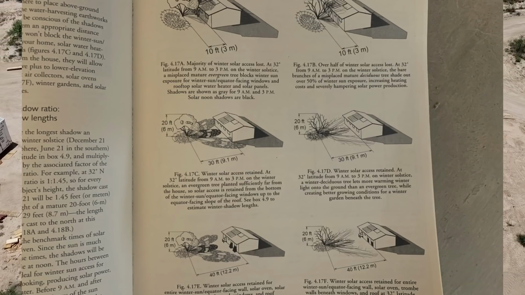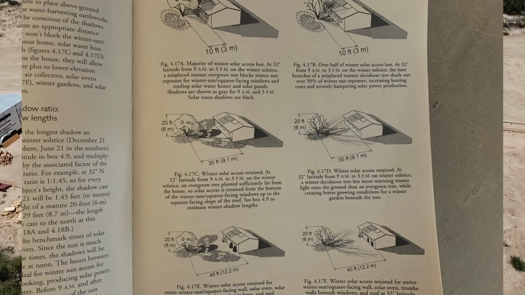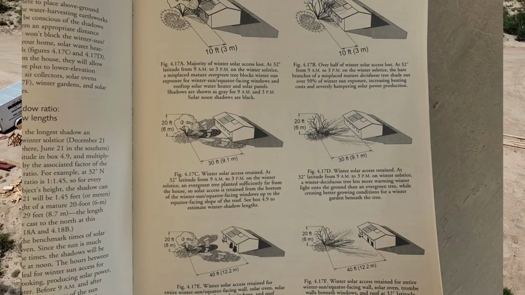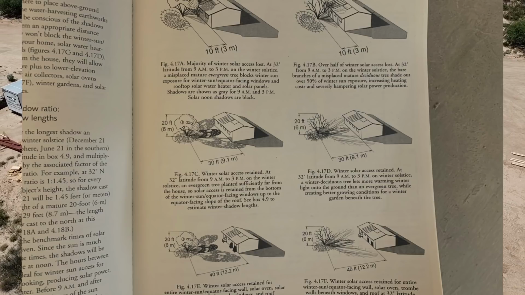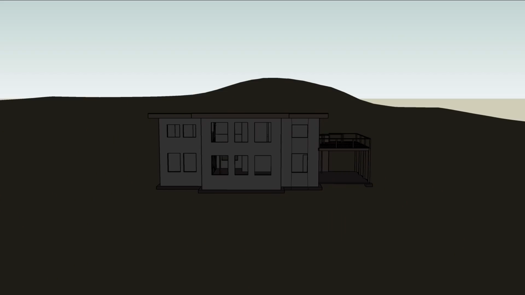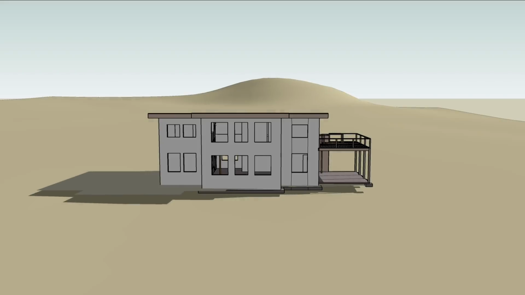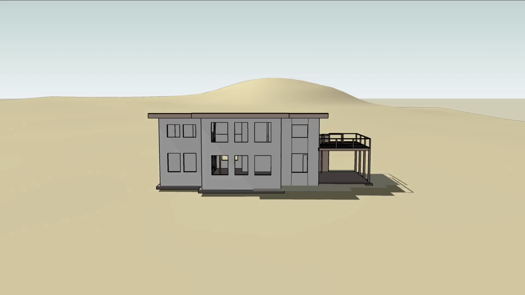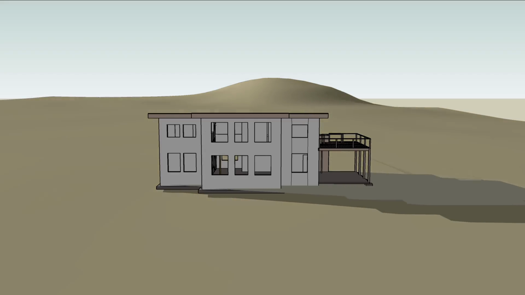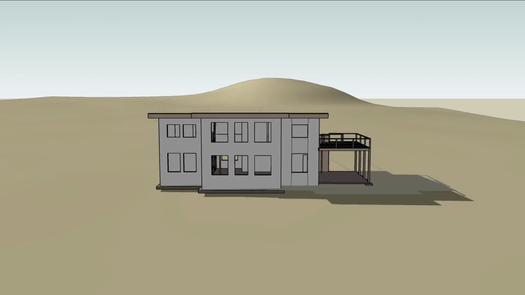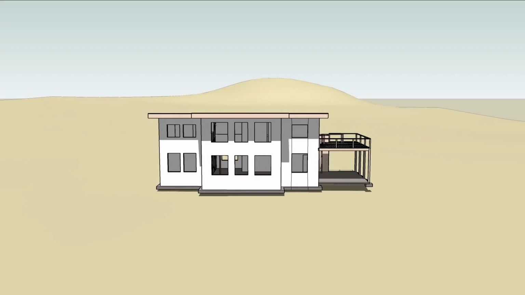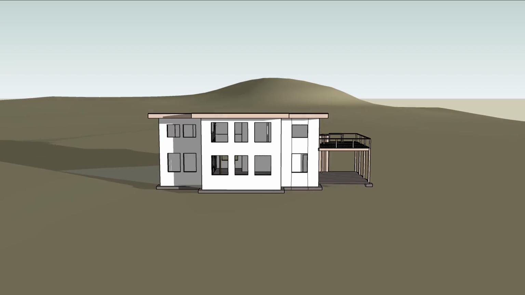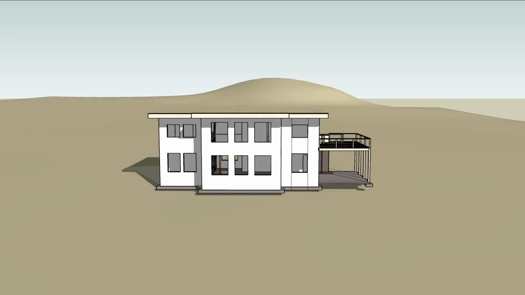Especially here in Arizona during the summertime, I've heard of some people spending between $300 to $400 a month to cool their home. If you can drop that down to maybe $100 or $150 a month, that could save you $500 to $1,000 in just a year. And just think about how much more money you're going to be saving over the lifetime of that home. It can be quite significant, and that's why it's so important to take this into account if you're going to be building a home from scratch, and to understand this before you do so, so that either yourself or the architect helping you design it can implement some of these strategies on your home.